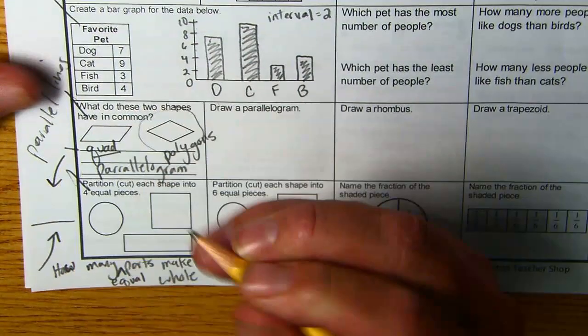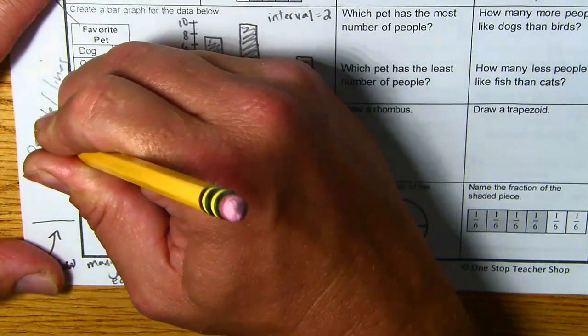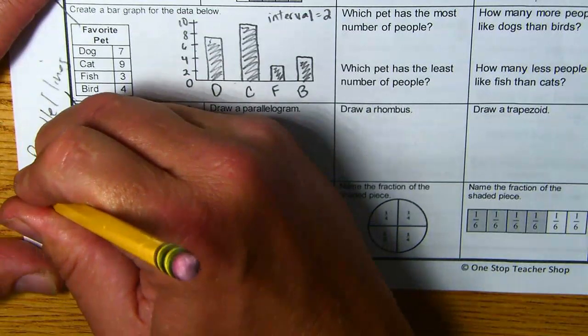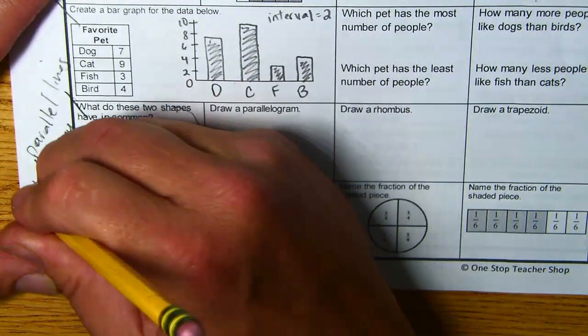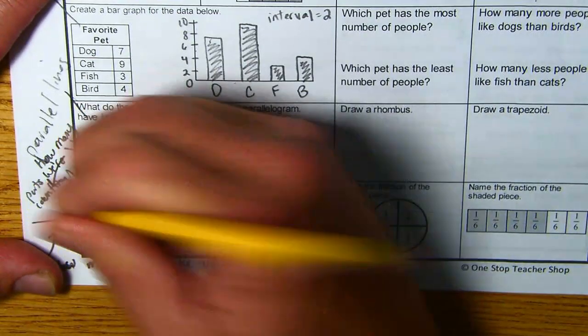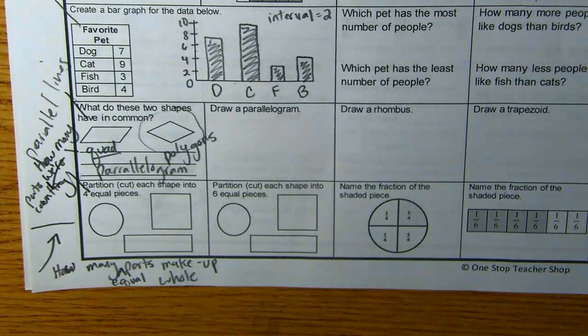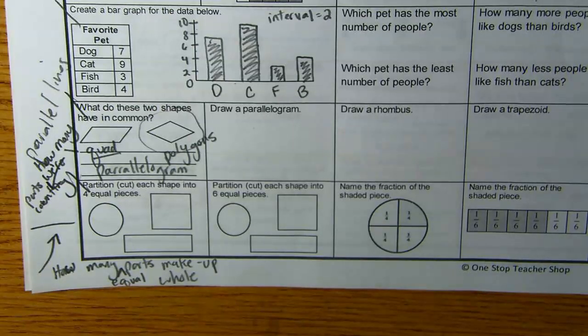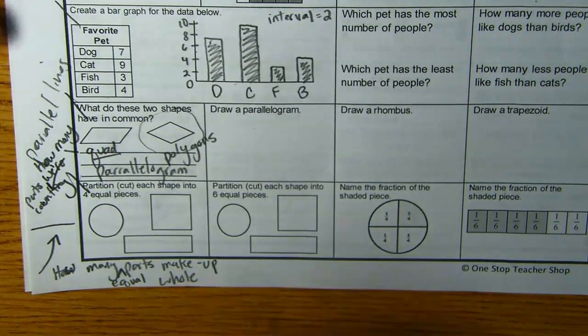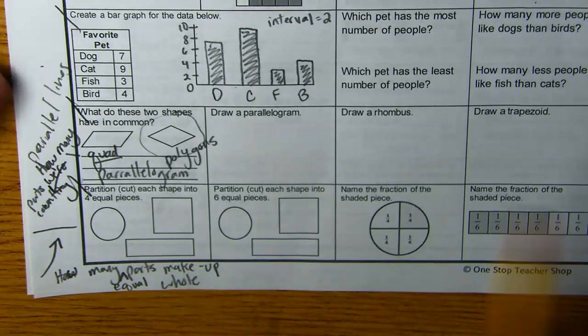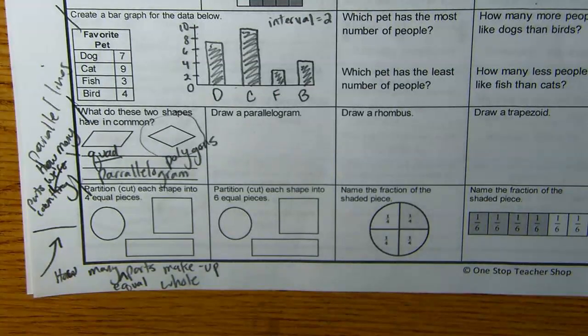The top number in a fraction is how many parts we are counting. It's a little messy there, but how many parts we are counting is the top number. And we'll take some notes on fractions even more in our test tips. It's a class favorite. Once again here, bottom number, how many equal parts make up the whole. The top number, how many parts we are counting.